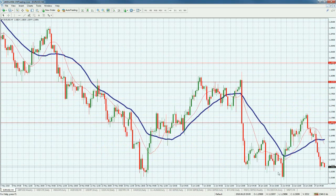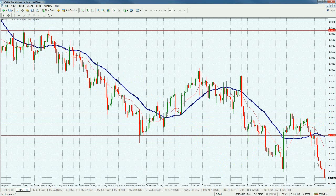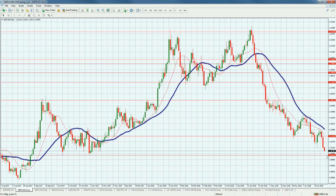To give you a more micro level view of the EUR/USD, you can see we're really flirting with the bottom of these levels. Looking at the catalyst of this move down, GBP versus the USD has been the weakest across the board, and it's usually the first one to break down. On a micro level, we're trading at 130.78, but looking at a daily chart, we're really flirting with this support level and closing in on it. If there's no positive news versus the dollar, we could see these areas breached and a further correction continue.